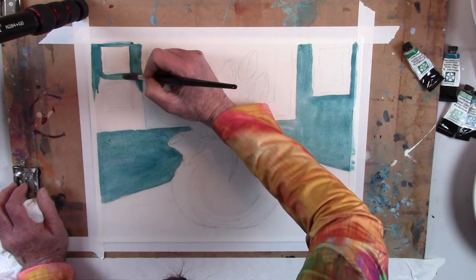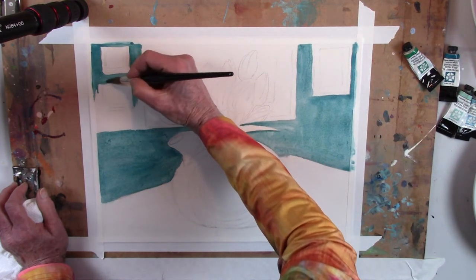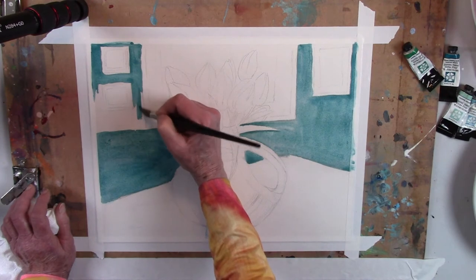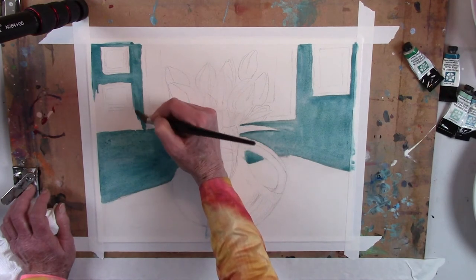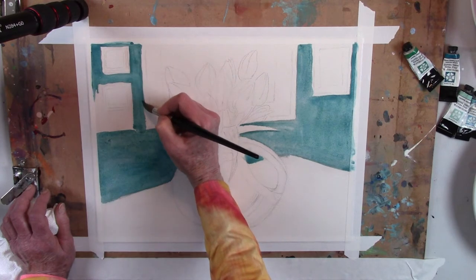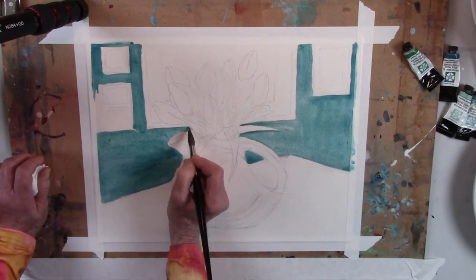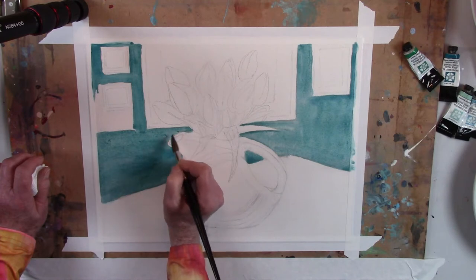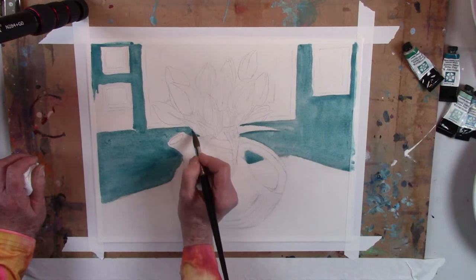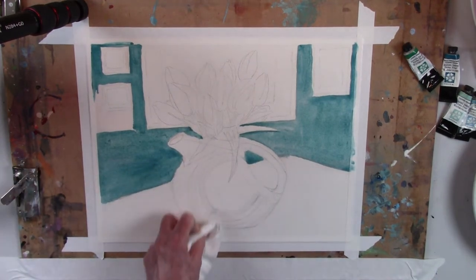There are so many pictures that each one did, and it was so interesting how the work of each one influenced the other. So I thought I would do something a little bit in the Matisse style of having a simple still life in a room — one of my rooms, not one of his rooms — with some of the paintings on the wall. I'm not going to try to paint in the style of Matisse, because that is not my style.